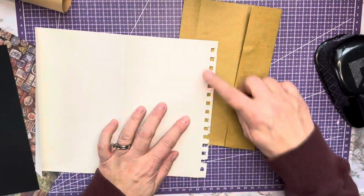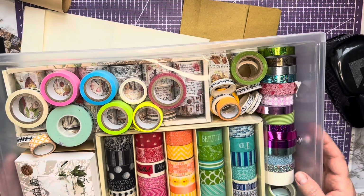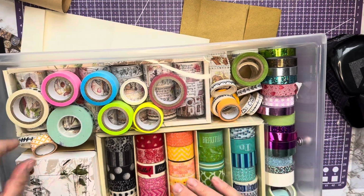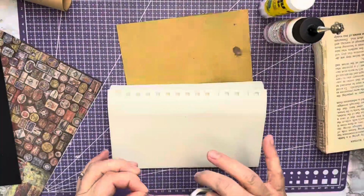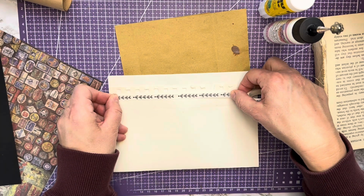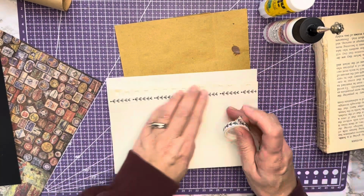So then I realized I need to reinforce that edge, that perforated edge. So I was just at first looking for some washi to do that for me. And then when I put the washi on, I really liked the look of it on the straw paper. So then I continued to use the washi to decorate the rest of the page.